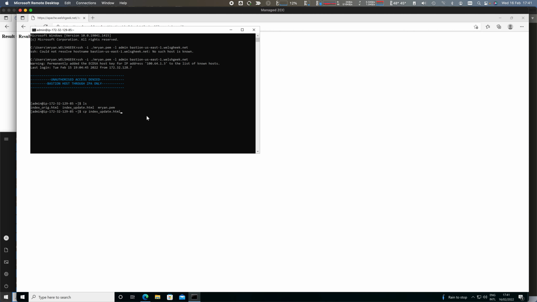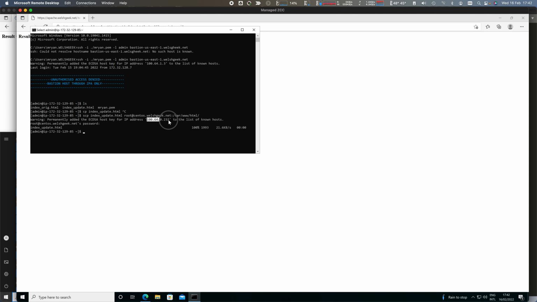We're going to secure copy that file to root at centos.welshgeek.net, and it's in /var/www/html root. And we log on to that.